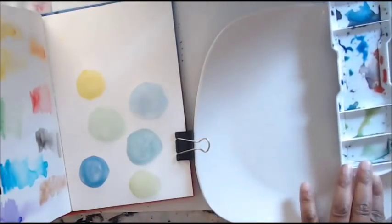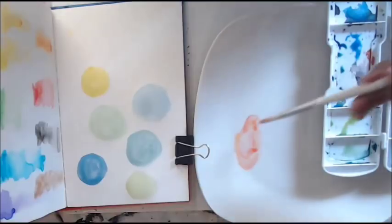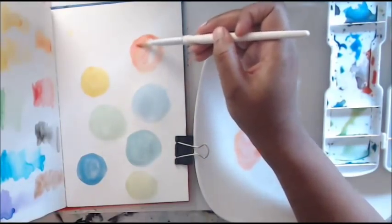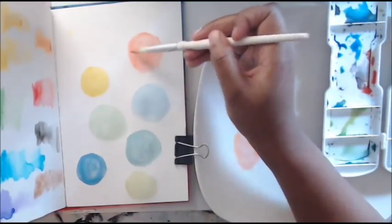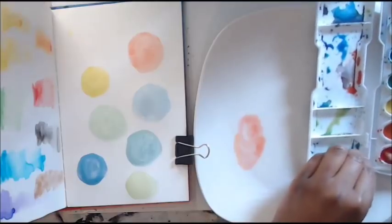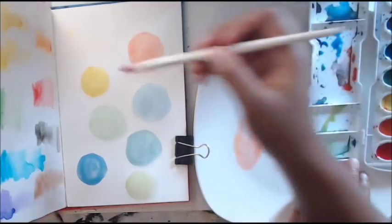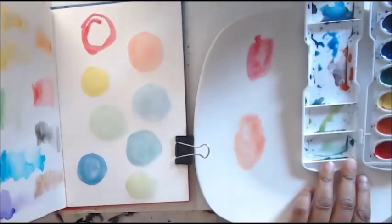So maybe I'll show you how it works here. So you can add some red and some orange. And suddenly I can play around and add my warm and my cool colors together without them being contaminated. So really great art hack for extending your watercolor palette. Let's try another one. Do some red. And it just gives you so much more room. We can add just a touch of yellow, which is always a wonderful thing.